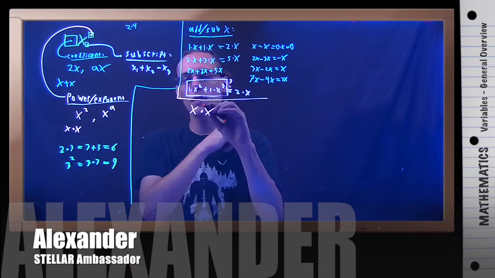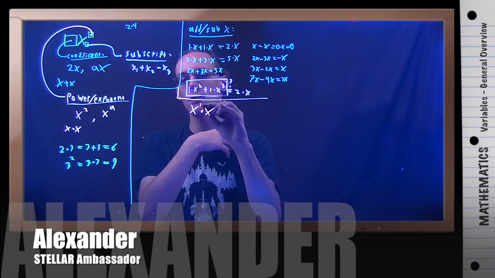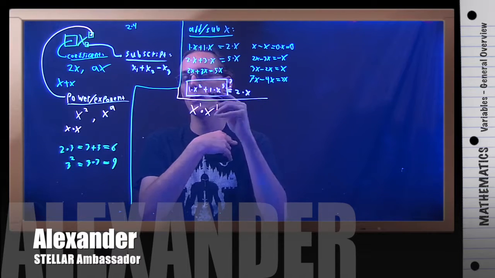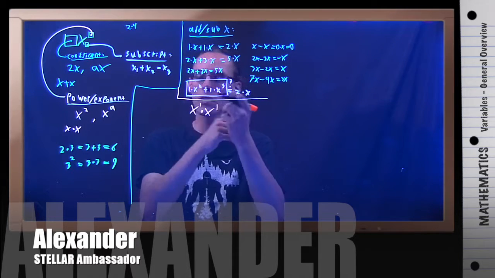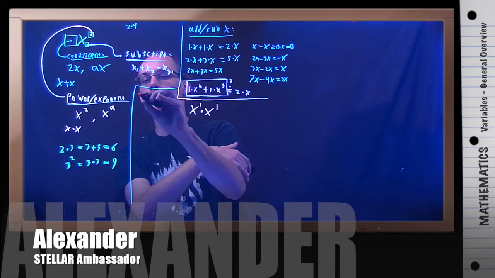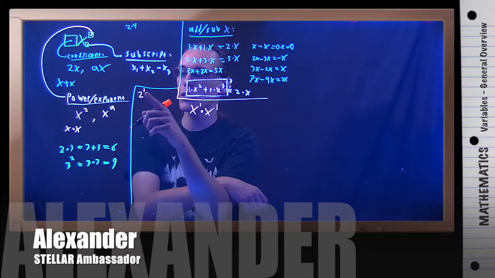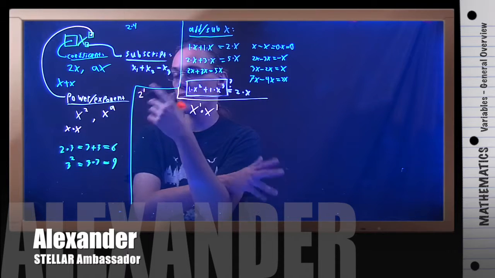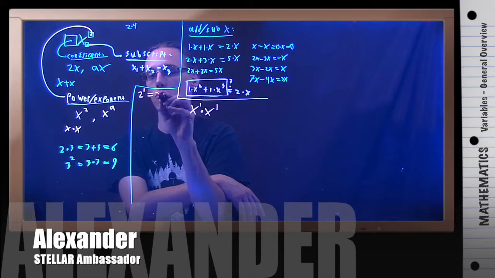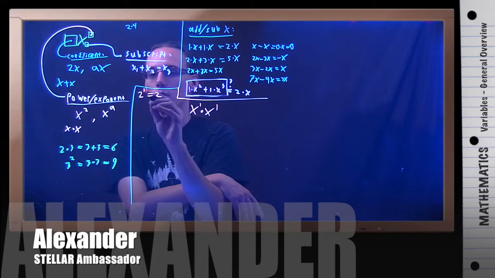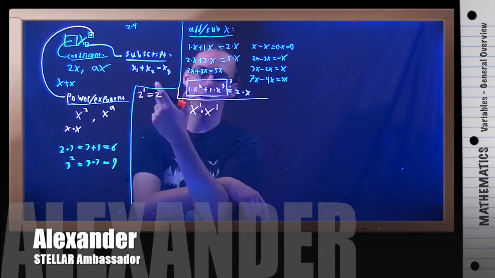Well, this right here is the same as x to the first times x to the first, which may seem a little strange, but that's just saying that if you had 2, you could write it as 2 to the first. Because if this is repeated multiplication, this just means I multiply 2 by itself. Not at all. I've just got 1, 2. Whereas if I had a 2 here, then I would multiply the 2's together twice.